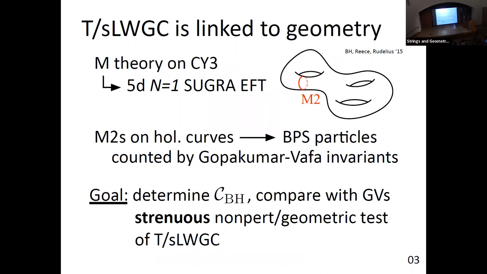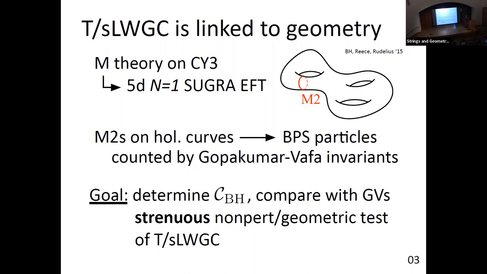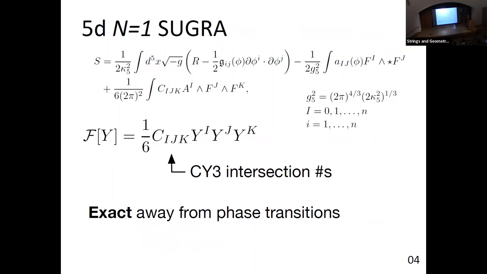The tower or sub-lattice weak gravity conjecture is linked to geometry in an interesting way. If you take M-theory on a Calabi-Yau threefold, you get a 5D N=1 supergravity EFT. M2 branes wrapped on two-cycles of that threefold give you BPS particles if they are holomorphic curves, and those are counted by Gopakumar-Vafa invariants. The goal of this talk is to determine the cone of BPS black holes, compare with the GV invariants, and do non-perturbative geometric tests of the tower and sub-lattice conjectures — with no weak coupling in this picture.